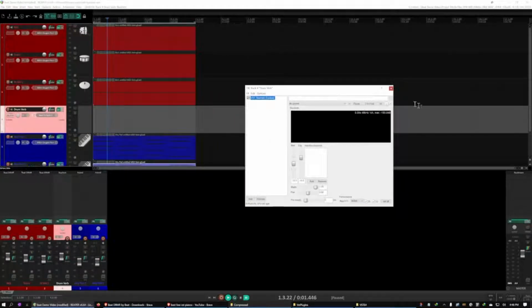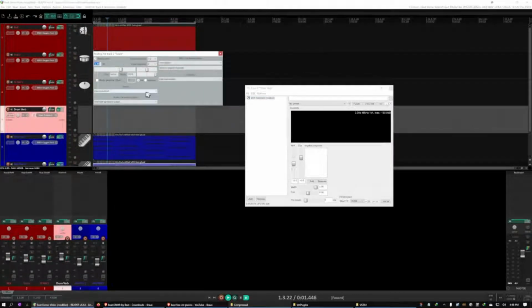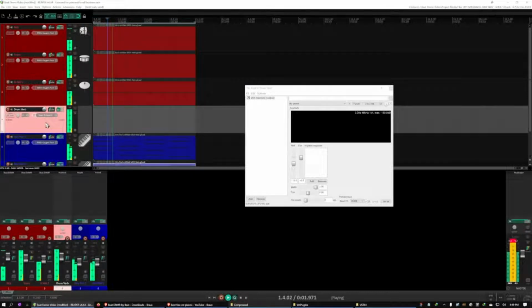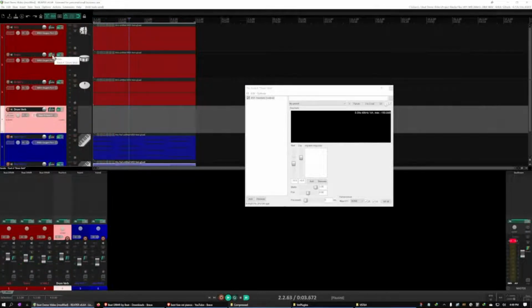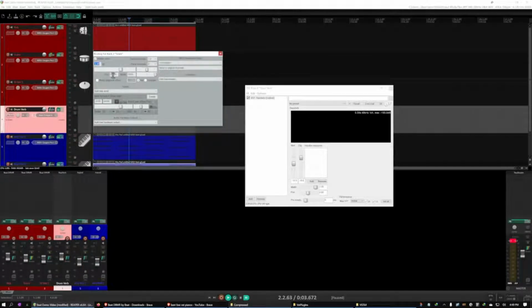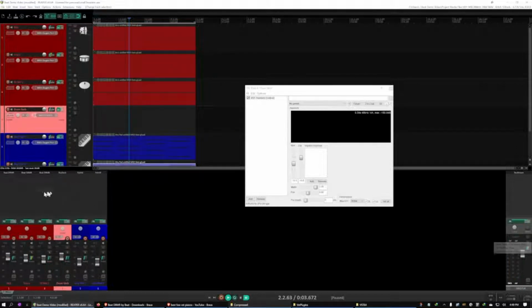And I just need to route stuff to here now. So I'll start with my snare and I'm going to click this route button on snare, and where it says sends, I'm going to say add new send, and I'm going to send it to drum verb. And now our snare drum, in addition to being routed to the master track, this guy over here, and you can see I'm peaking. Just click that to get rid of that peak.